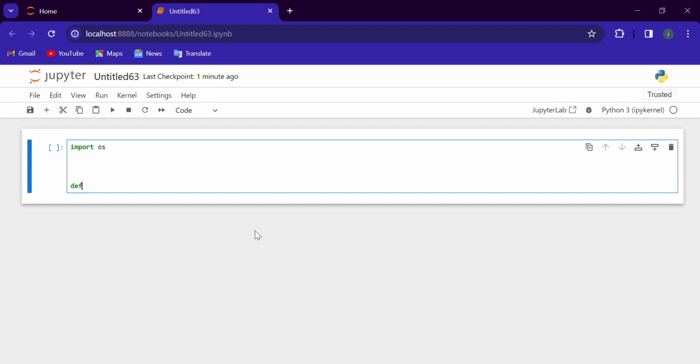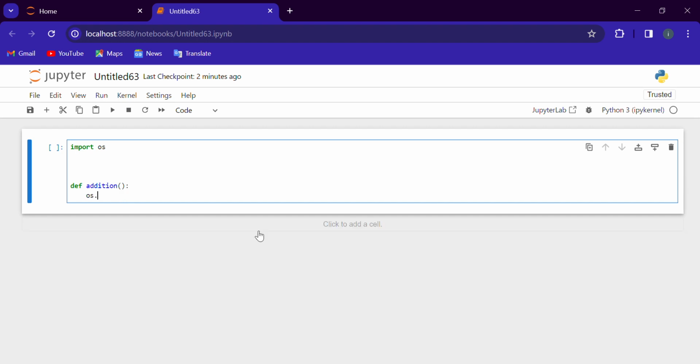Now I'll make a method. As you know, in a calculator there are multiple operations that we perform: addition, subtraction, multiplication, division. These are the major calculator operations. There are other operations, but we will define only these four in our code. Addition method.